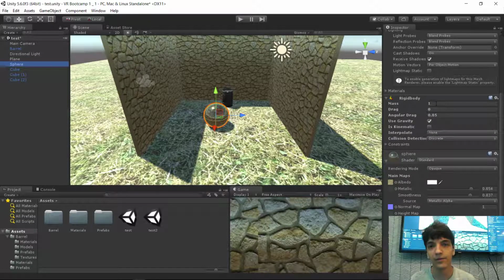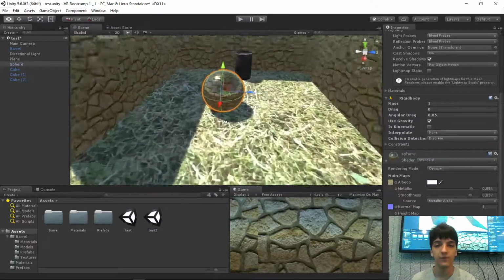Now what a rigid body is, it's basically the simplest type of physics object. It's an object that has mass, it has angular drag, it has all the stuff that you would expect from physics. It reacts to gravity. It can even have a bounciness. There's some settings you can do. But it's basically what makes the object react to physics.